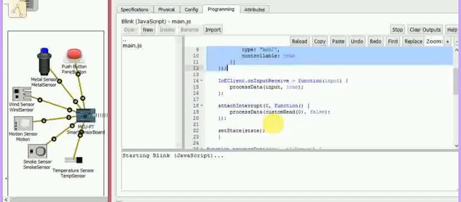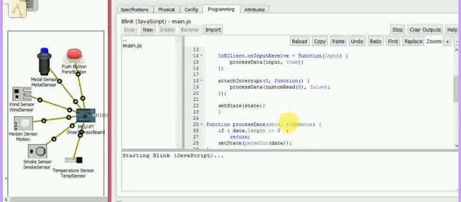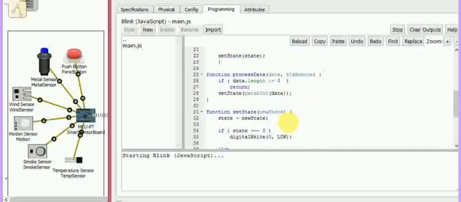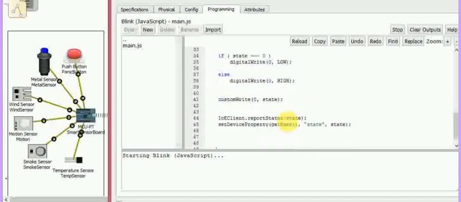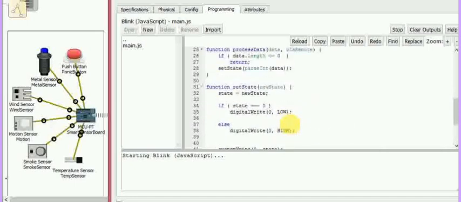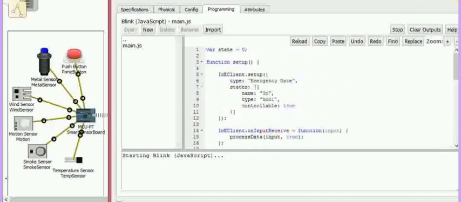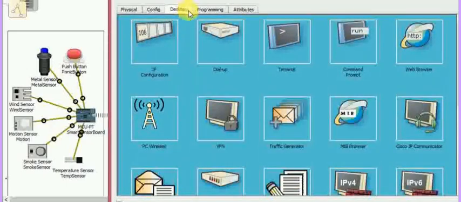I'm reading some data, and according to this new data, here it states low means that the gate is closed, and high means that the gate is opened, okay. And here is how I program that.